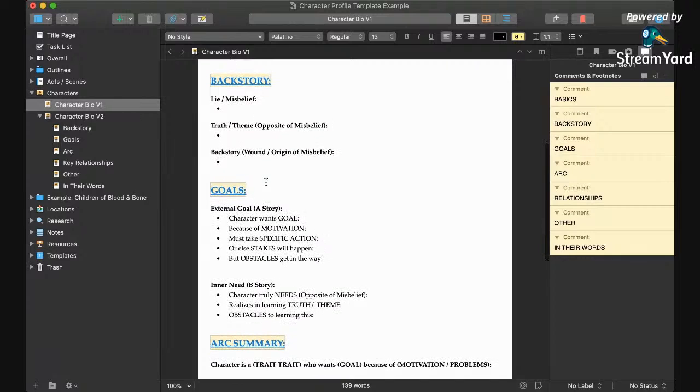And then we get into backstory. And sometimes I'll actually start here. I'll start with their goals and their misbelief and all of this kind of stuff that really makes the meat of the character. And so in their backstory, I like to think about what is the lie that they're believing. This is most definitely for the main character. You might not always have this for every side character if they don't have an arc through the story, but I like to brainstorm what their lie or misbelief is, what the truth or theme is that they're going to learn through the story, which is the opposite of their misbelief. So if you know what truth you want them to learn, then you can backwards engineer that to figure out the lie.